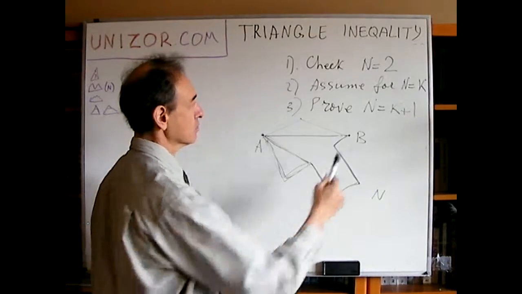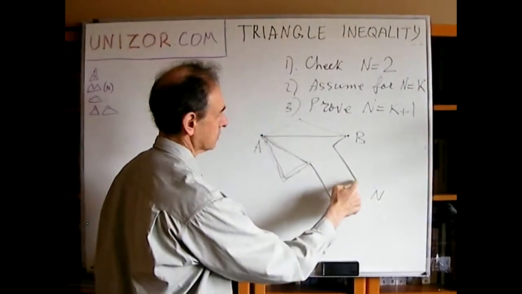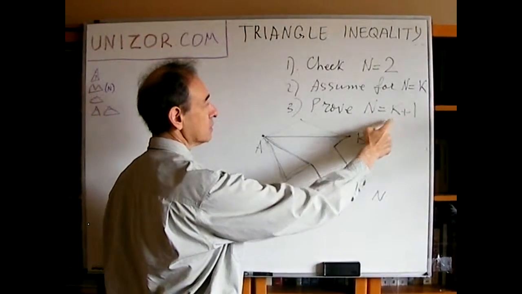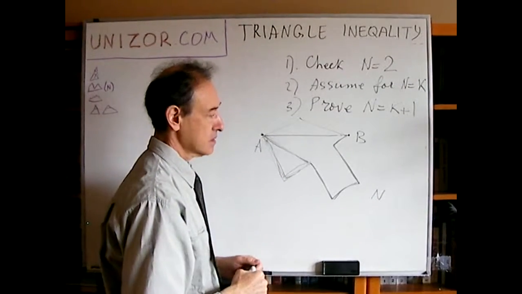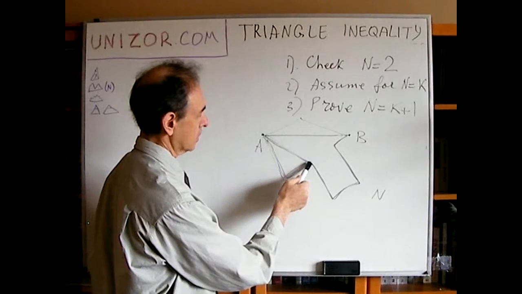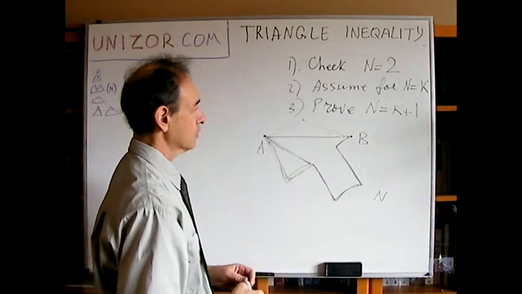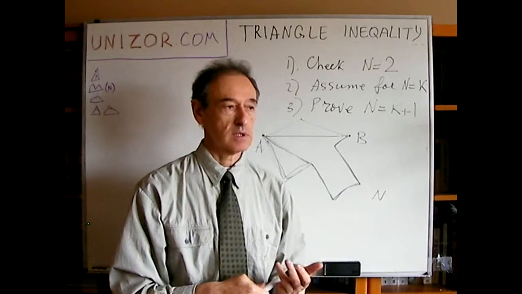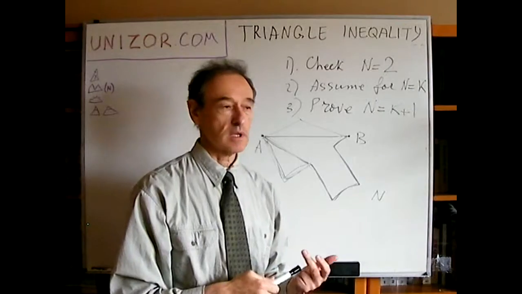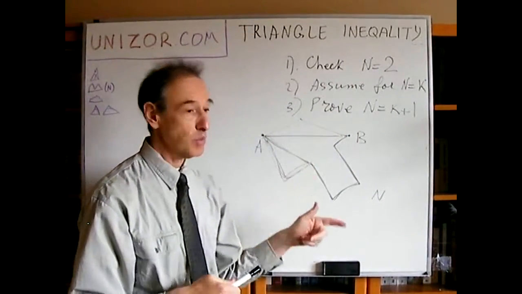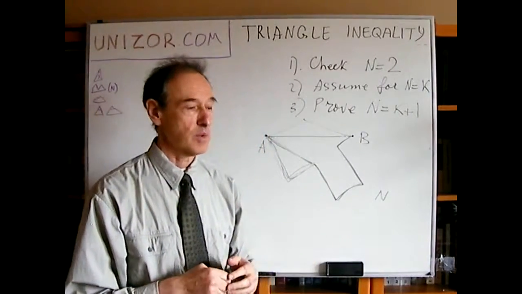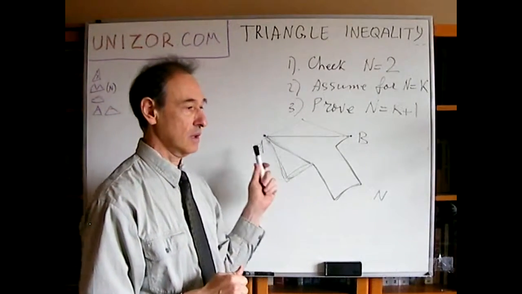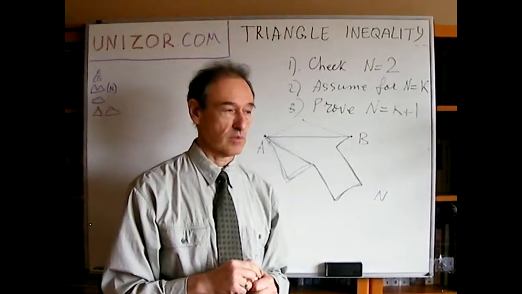So, if the theorem is true for n equals k, which means if the length of the chain of segments is longer than the direct line, then it will definitely be true that for k plus 1 segments, it's even bigger, because we have just changed 1 segment to a longer combination of 2 segments. So if we assume that for n equals k, the k-based chain of segments is longer, then it's obvious, using the triangle inequality, that k plus 1 segments will be even longer. So that's why we have proven basically the theorem relatively rigorously, that any chain of segments would be longer than the direct segment connecting 2 points.